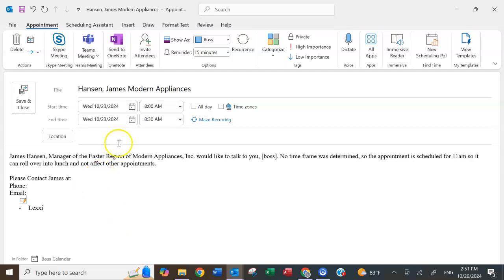Again, inter-office memo, so I'm just setting these things. Location is going to be over the phone. It's going to start at 11 a.m. We don't know how long it's going to last for, so we'll put down just 1 hour.